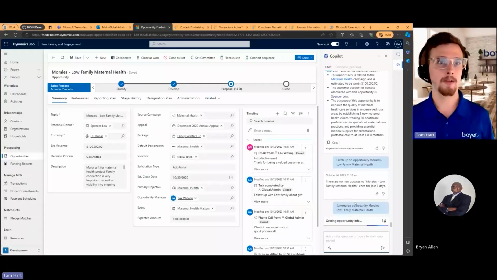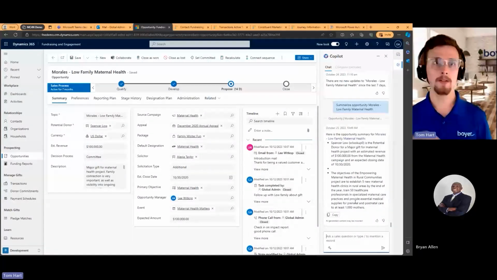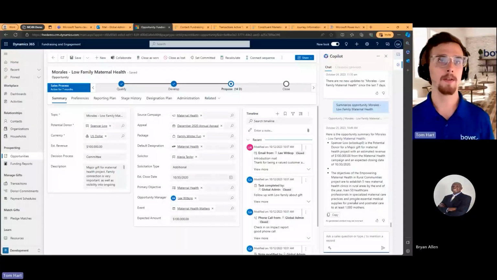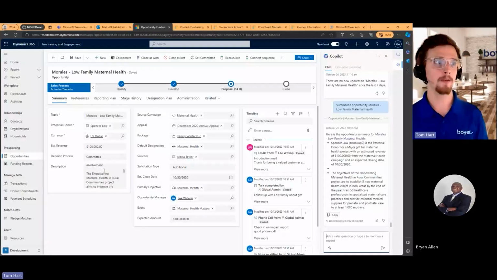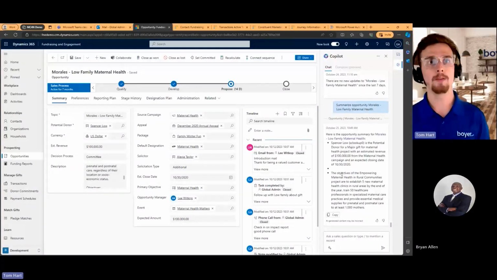Now Copilot is going to scan a number of fields that we've selected for the summary, and it is going to provide that back in a short text here. It looked through and found the 100,000 estimated revenue, as well as looking through the description field, and brought some of that information back in bulleted points, and the expected close date as well.